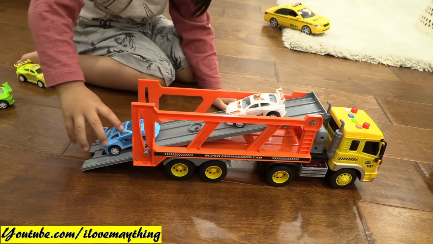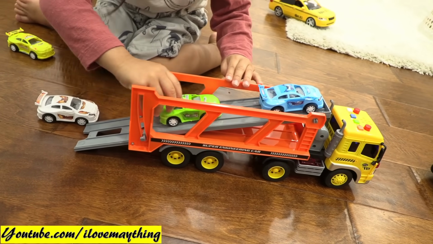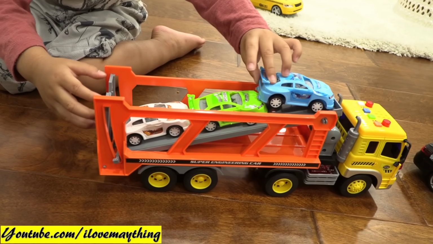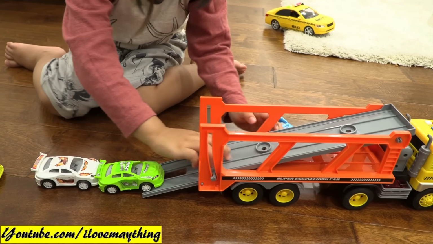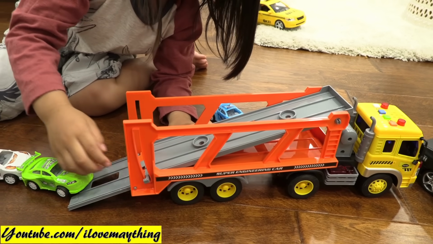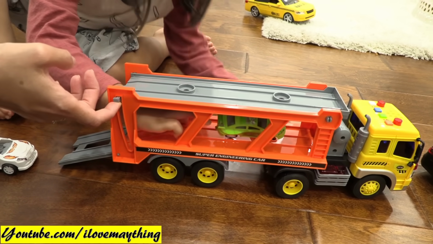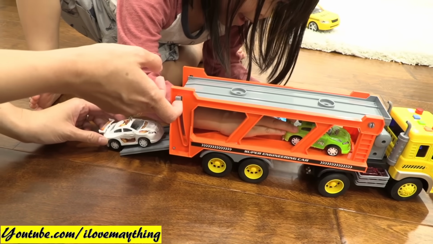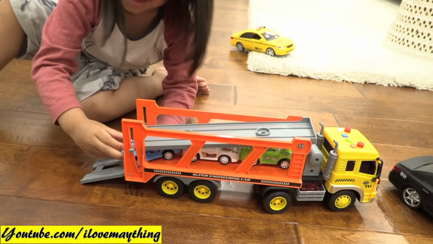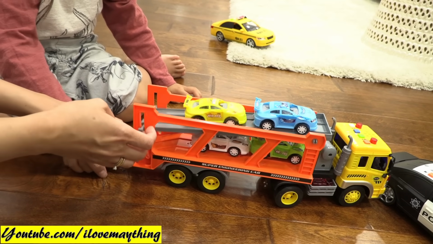Wait. Whee, sliding the horse. Sliding, whoa. Loading the horse. Only two cars on the top. Up, maybe. Yeah, put it up. Excuse me. Put it up, mommy. There you go. And then load two cars. Green and white. Green and white cars. There you go. Perfect. Up here. Then close it. Put the ramp up.